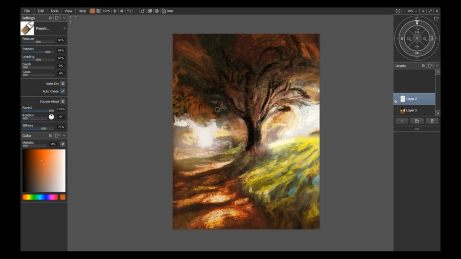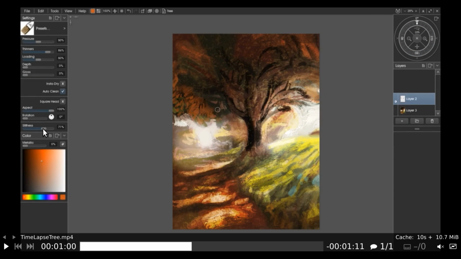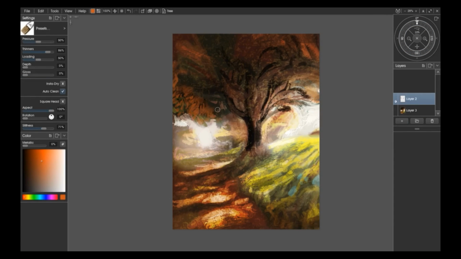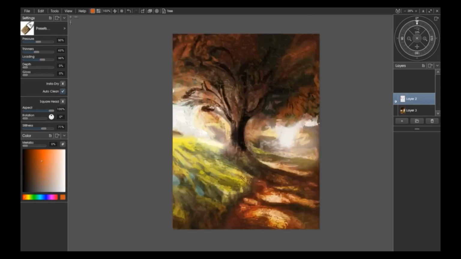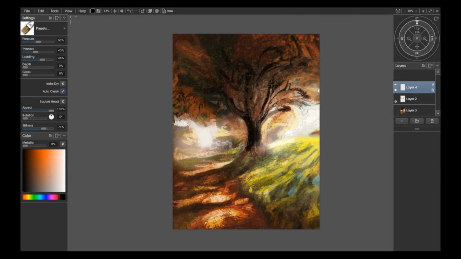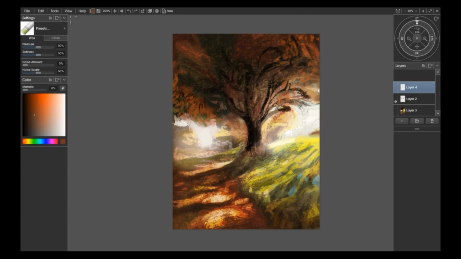And now I'm using the oil brush on quite a hard level of stiffness with a lot of thinners in this case, because I didn't want to overwhelm, and this is on a separate layer at 50% opacity. With the foliage, I didn't want to overwhelm the tree overall. I wanted some level of transparency. And as you can see, it's more of an autumnal look. I was looking for a nice deep brown colour.